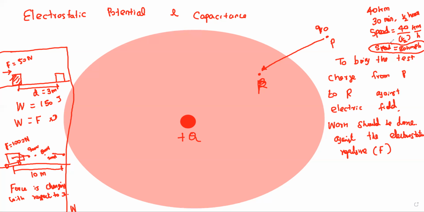Now tell me whether your bus maintains the same 80 kilometer per hour throughout the entire travel from your home to your school. Is your bus moving at 80 kilometer per hour only, or does the speed vary, or does it travel at constant speed? Varying speed. Then what is this 80 kilometer per hour?